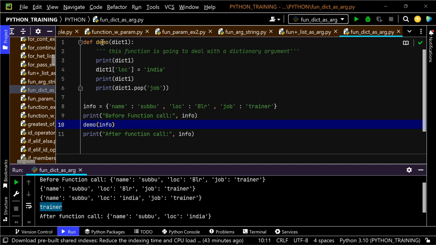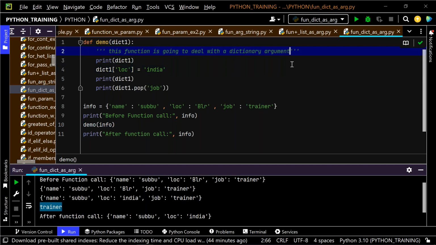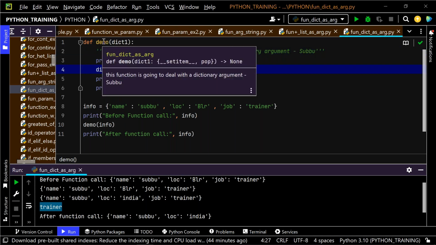Because it is going to give us the information about the function. Are you able to see this function is going to deal with a dictionary argument? If you focus, you can actually find the information about the documentation. It's saying this function is going to deal with the dictionary argument.